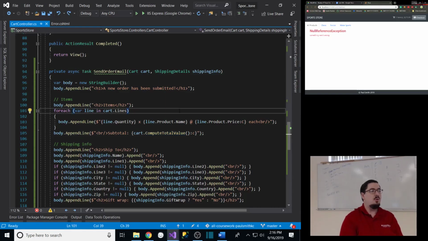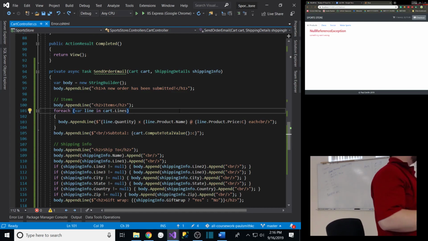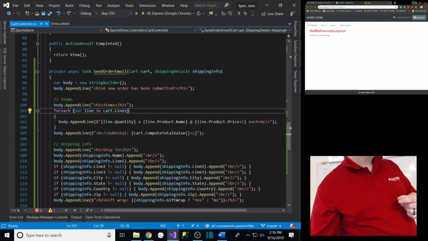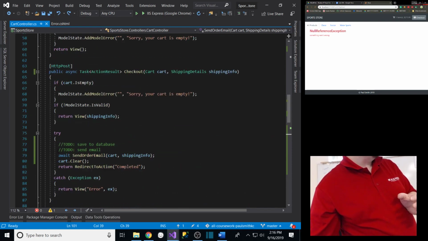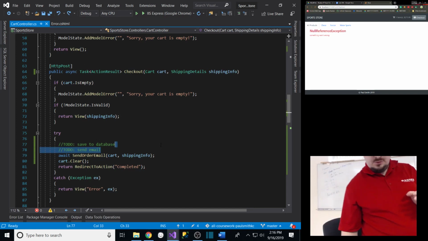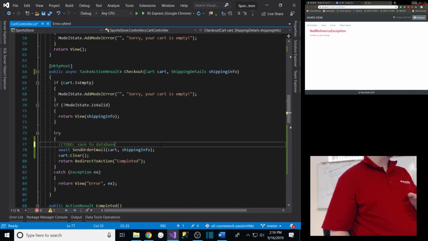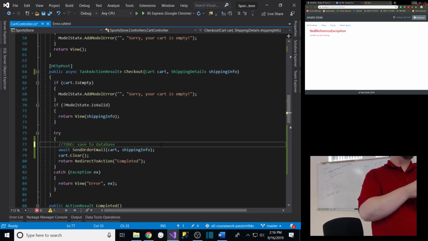Okay, so at that point, I think most of you had a lot of what we went over so far, because a lot of that was in the book. But I want to make sure everybody was in the same place that I'm at for the next piece, because it helps to be in the same place at this point. So, we fleshed out this part. We're sending the email now, but I need to save this to the database still. Okay. So, remember what we need to do first if we want to start putting stuff in the database. What's the first step of that process?